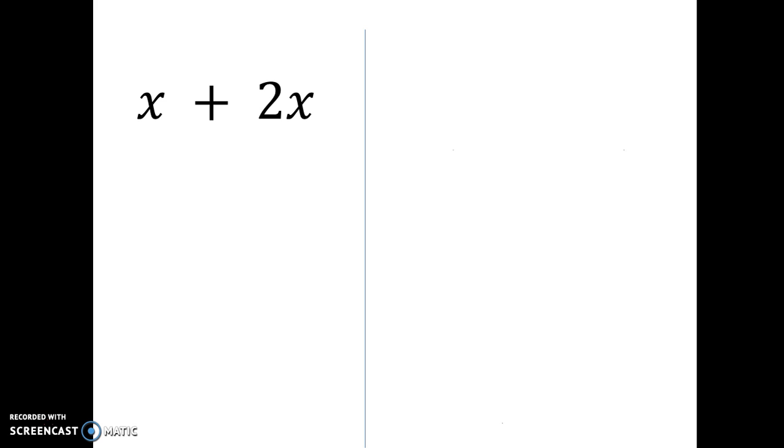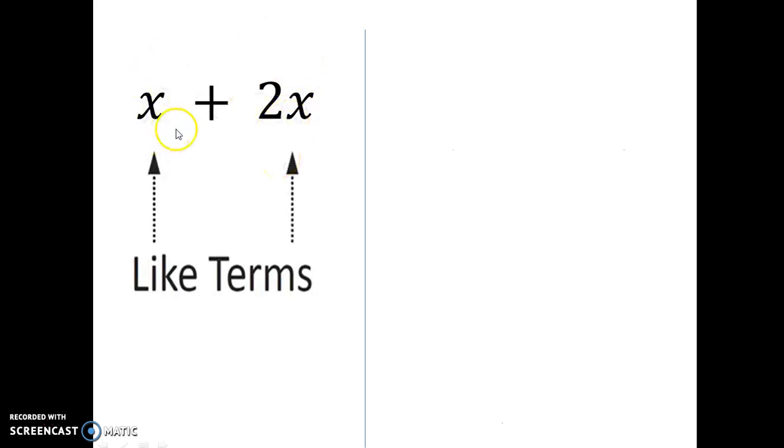Let's look at two examples now of how we deal with combining surds or radicals. Well, let's look at this. In algebra, those are called like terms. You have some number of x's plus some other number of x's. Here we don't see a number, but it's 1x. So we have 1x plus 2x, and then you can combine those like terms and get 3x. Altogether, there are 3 x's here.